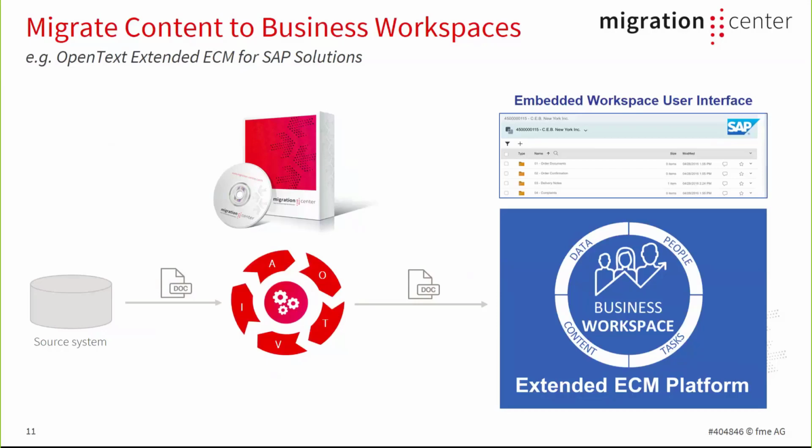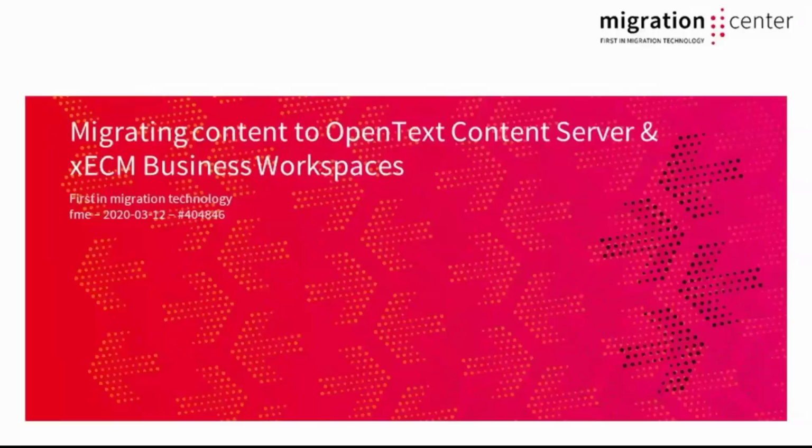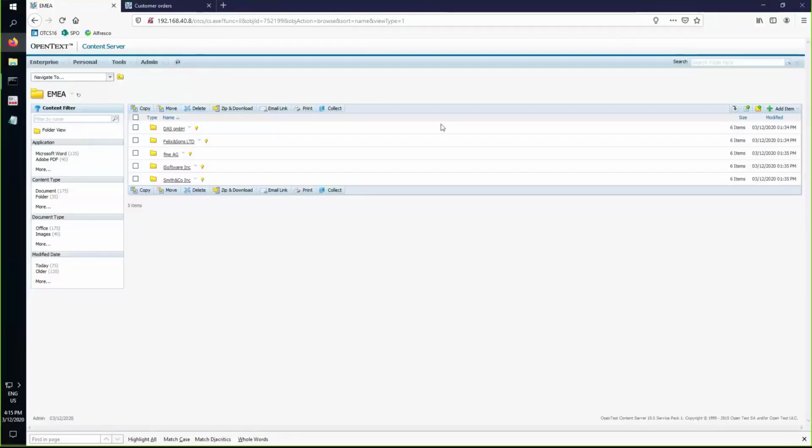And that's also what Vasily is now trying to show you within the quick demo. The demo which we prepared for today is an old Content Server version 10.5 to OpenText Content Suite 16 and into the mentioned business workspaces from Extended ECM. With that, I will hand over to Vasily, who will give you the overview about the product and a nice demo. Thanks, Florian.